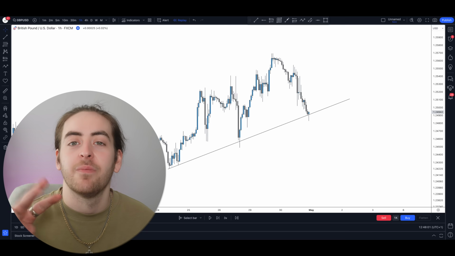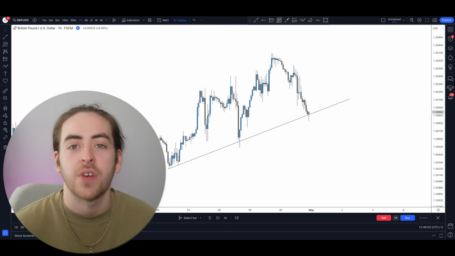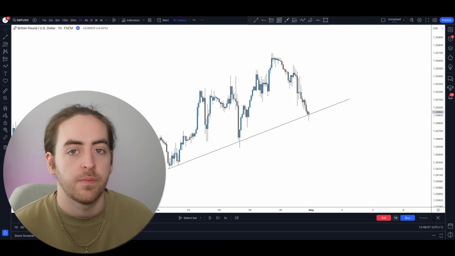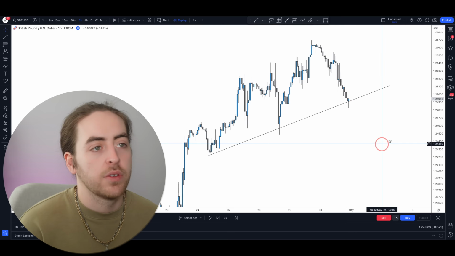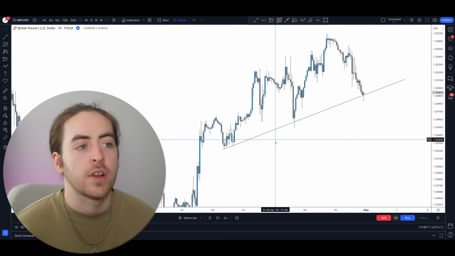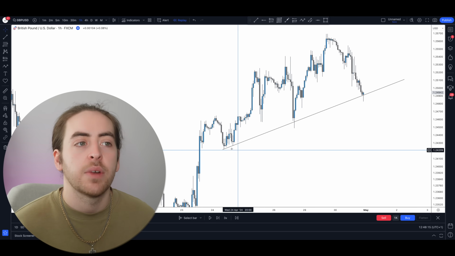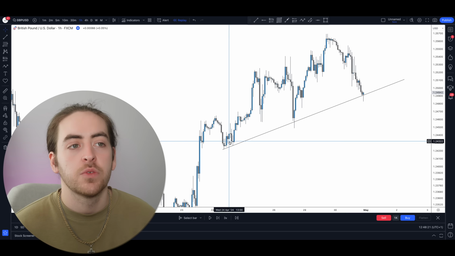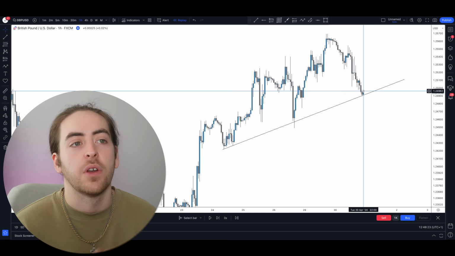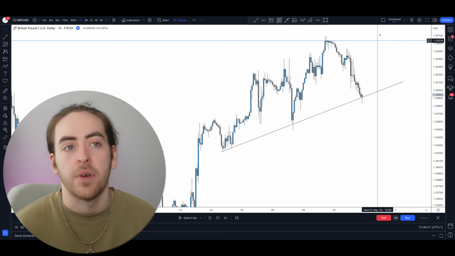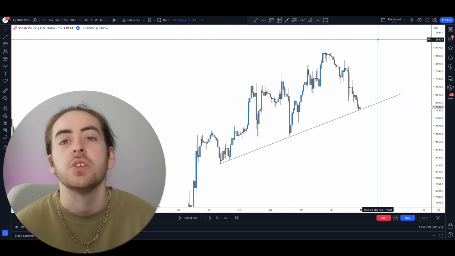Tip number 3 is to use real market structure in your trading instead of focusing on subjective concepts like trend lines. So one big error that traders make is trusting in trend lines. A trend line is basically the same as a support or resistance, but it indicates an uptrend or a downtrend. So what we would do is link 2 or more lows, and the concept is then when the market bounces from this level, we can buy because we're expecting the market to continue up.